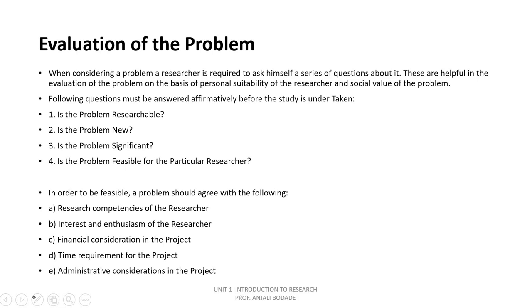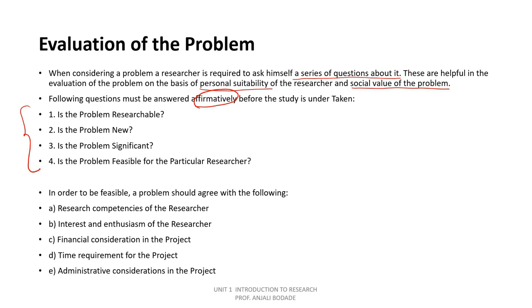Fourth point, evaluation of the problem. When considering a problem, a researcher is required to ask himself a series of questions about it. These are helpful in the evaluation of the problem on the basis of the personal suitability of the researcher and the social value of the problem. The following questions must be answered affirmatively before the study is undertaken. Is the problem researchable? Is the problem new?